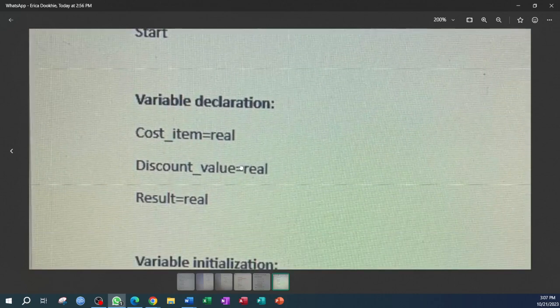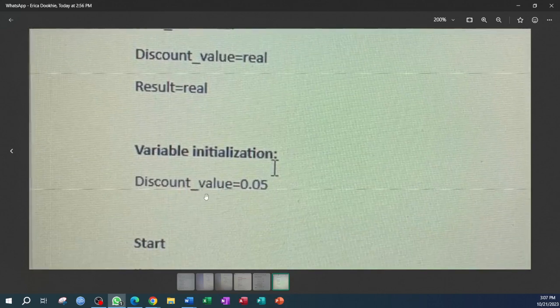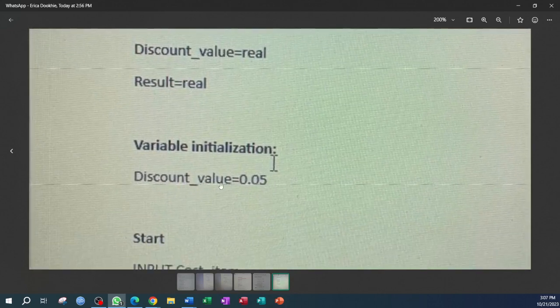Alright, let's zoom into it a bit. So, you have 3 variables, right? You have your cost item, which is going to be the price of the item. You have your discount value, which is the discount percentage. And then you have your results variable. Here you have your discount value that's stored in the percentage.